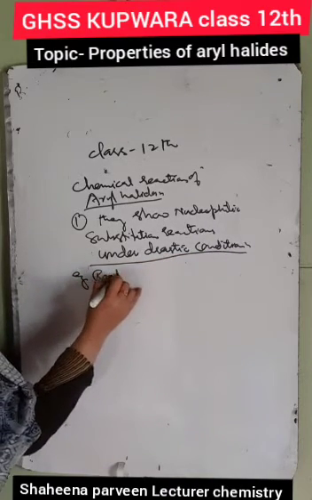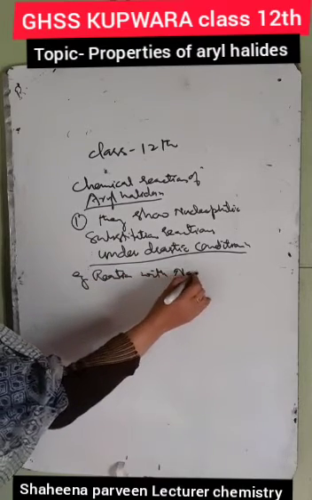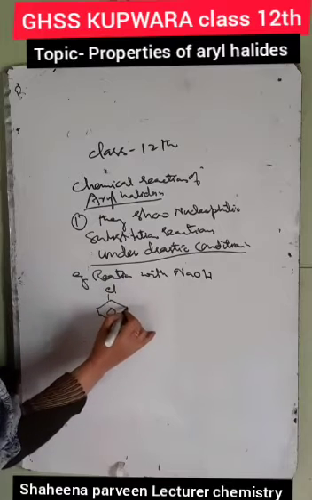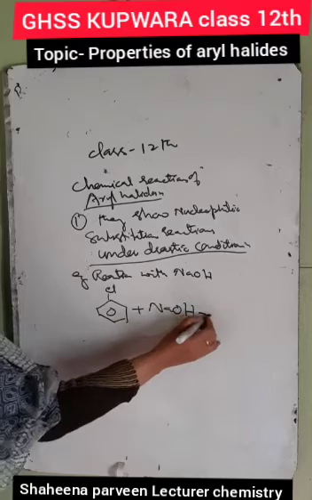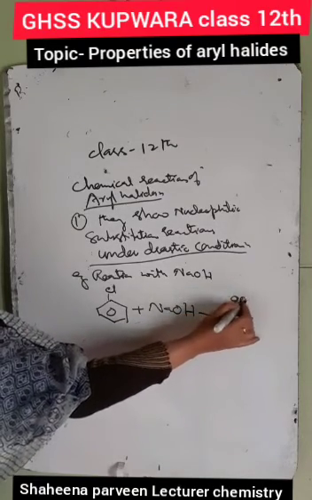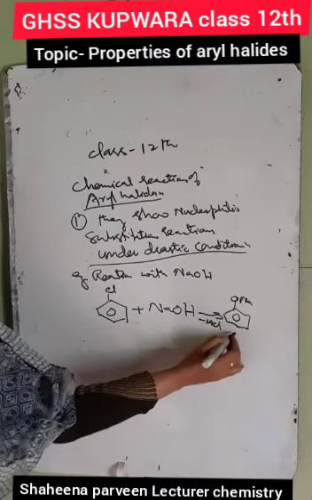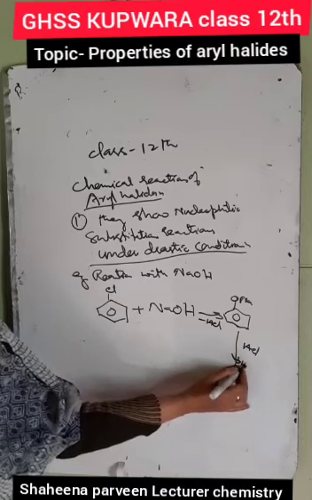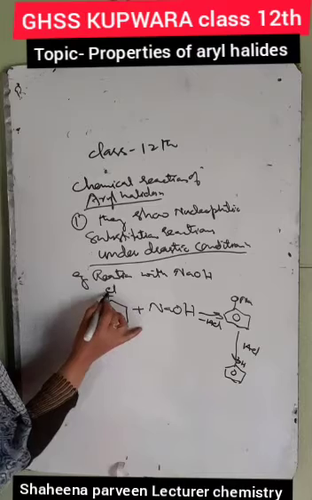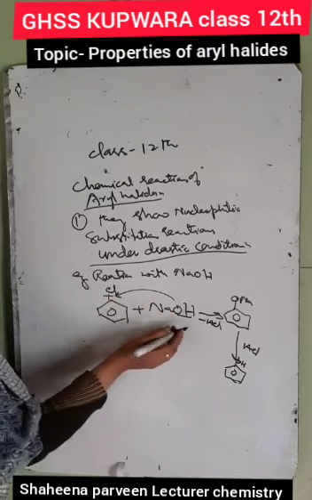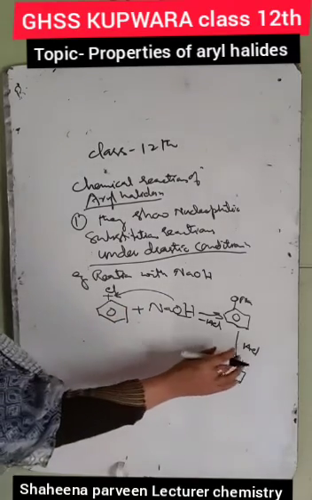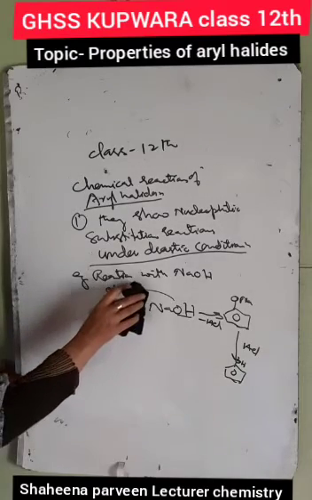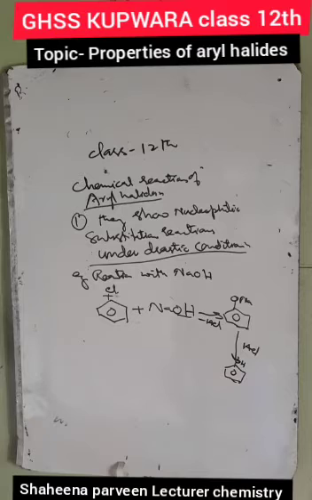For example, reaction with sodium hydroxide, NaOH. If we take chlorobenzene and add sodium hydroxide to it, it results in the formation of sodium phenoxide, ONa, which upon acidification, adding HCl, results in the formation of phenol. Here the bond cleavage is not direct, that is, the C-X bond is not simply replaced by the OH group. First the sodium phenoxide is formed and then upon acidification it results in the formation of phenol, and this reaction is called the Dow's method for the preparation of phenols. So this is the first nucleophilic substitution reaction shown by the aryl halides under drastic conditions.